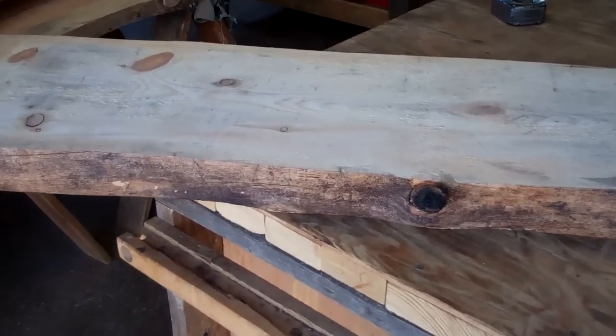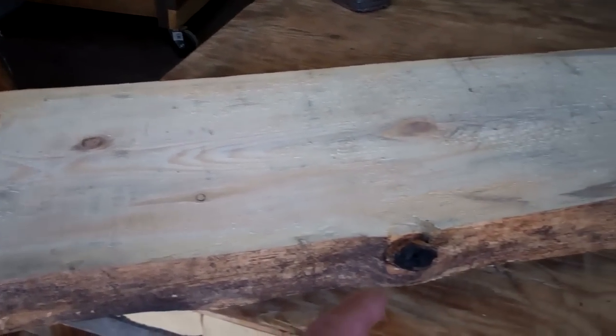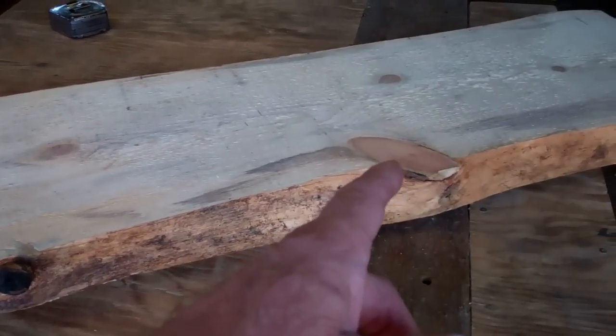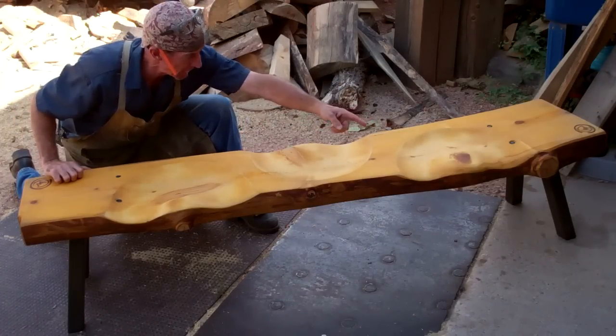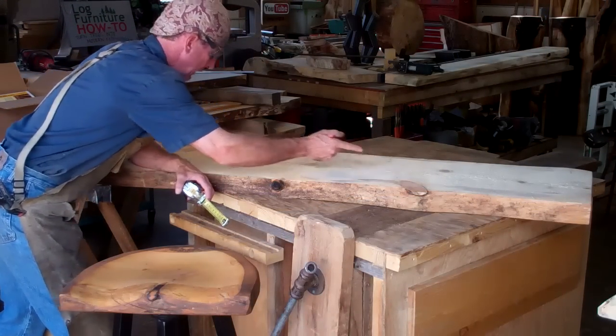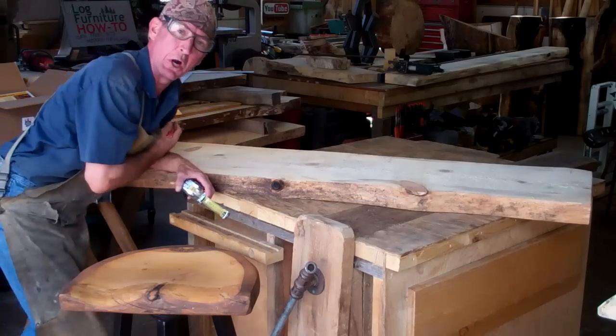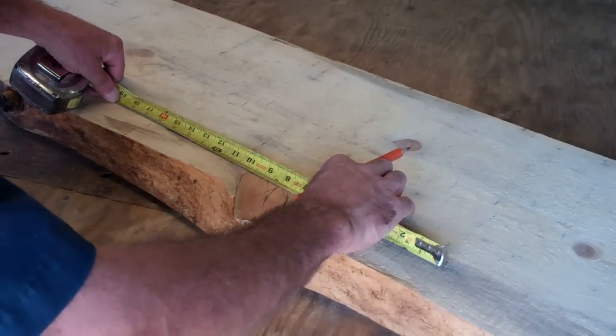As we get started, one of the first things I do is look at the piece of wood I'm going to be using and look for knots and things like that that will give it character. Here on this three-seated bench, you'll see a perfect example — I've worked around the knots on each of these seats. And that's the same thing I'm going to do here. I see a couple of knots that I'm going to work with as I start laying out these two seats.